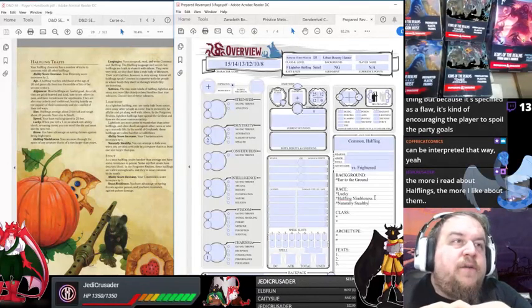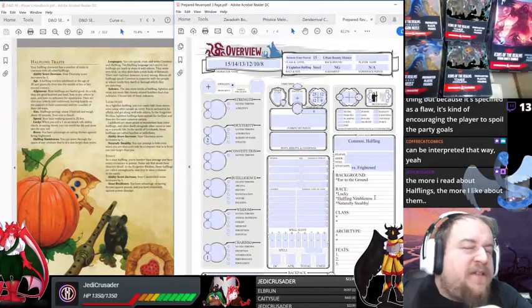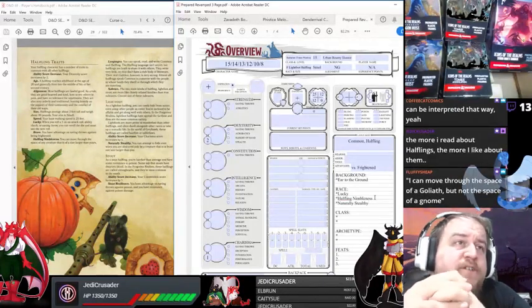Fluffy says, yeah, you could play this off as a sort of never tell me the odds thing, but because it's specified as a flaw, it's kind of encouraging the player to spoil the party goals. And so I think that would prompt a conversation between the player character and the DM for sure.